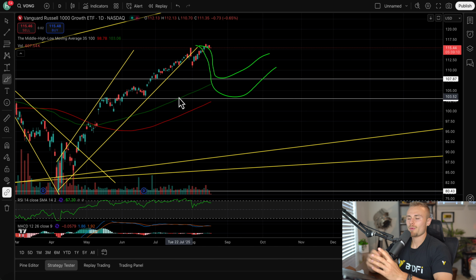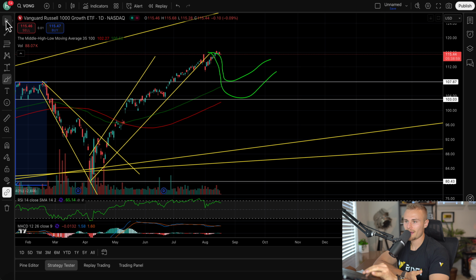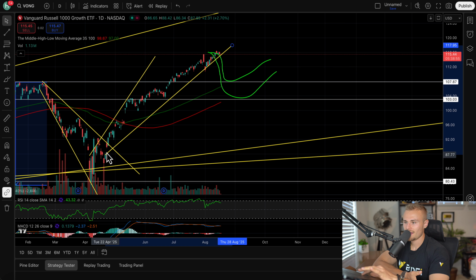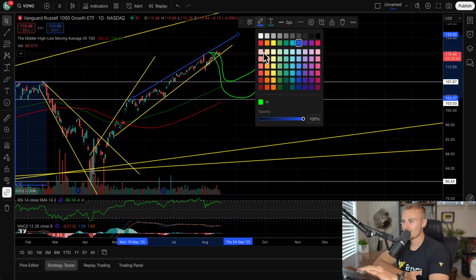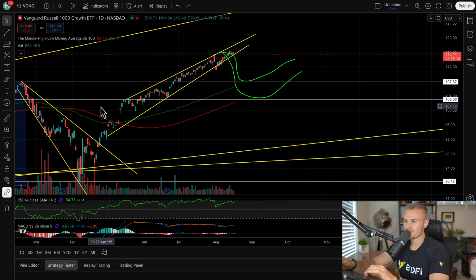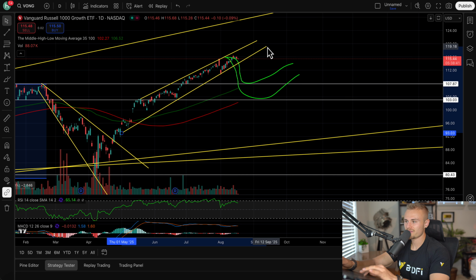You can see where things get a bit interesting is with the stock market here. Looking at VONG, the Russell 1000, things are very freaky. The fact that we managed to trend outside of here, but then also continue to rally up higher is very odd. It almost makes me think, can I extend this? Is this now the new fractal, the new descending pattern that we're forming here? It's so difficult. Maybe we've just changed course. A little more consolidative, but a bullish flag nonetheless here.